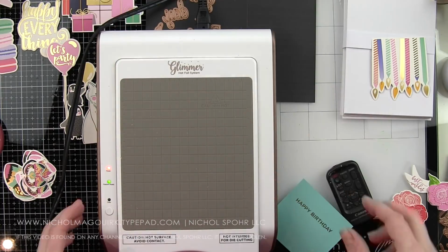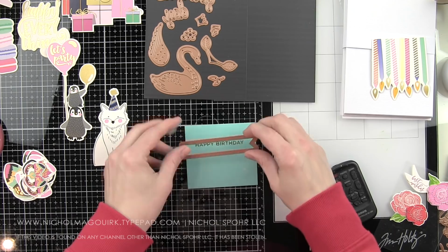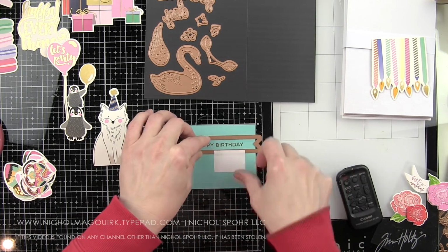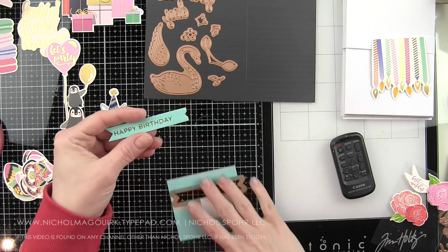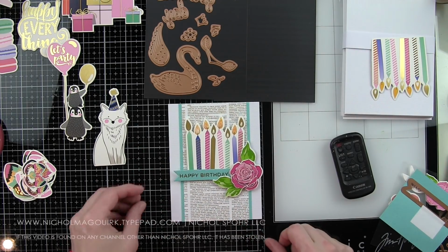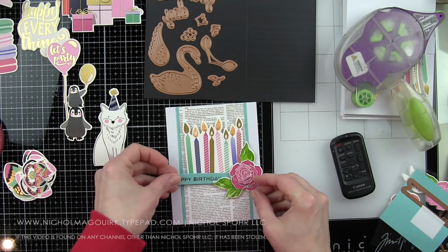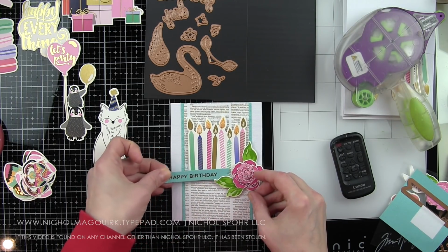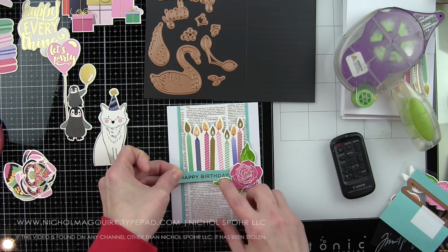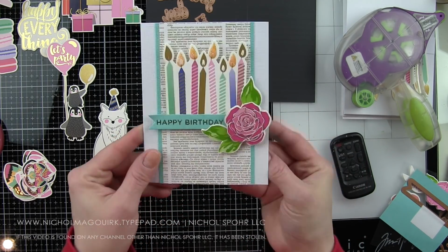I'm going to then take the coordinating die with the Glimmer Hot Foil February Kit of the Month, and we're going to die cut this. I don't have to worry about that right side cutting perfectly because it's going to be tucked under the flower anyway, so it's a great use for this scrap of cardstock. Then we're simply going to glue that right there in place along the bottom edge of the candles. Isn't that so cute? Great little finishing touch here to my first card, which is a birthday card.